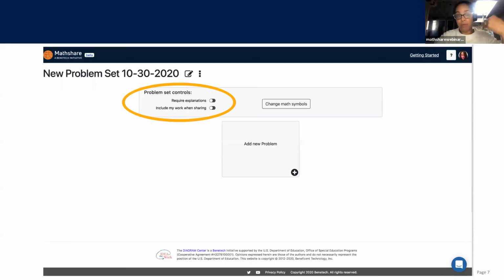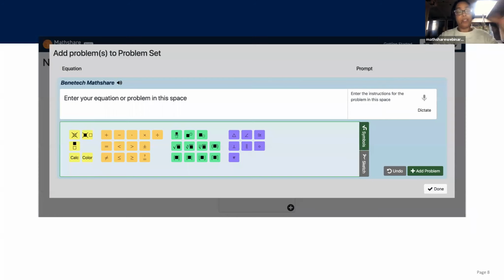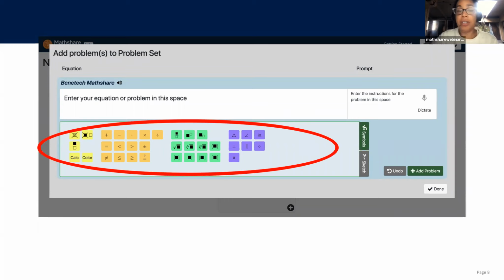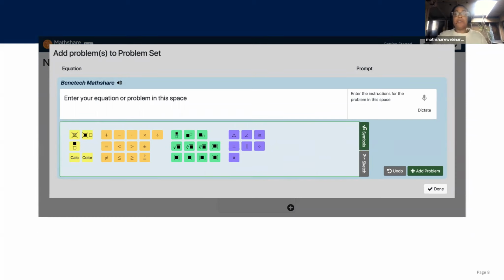Once you've toggled them the way you want, you'll go to the Add a New Problem button, which opens the area where you'll in fact create that problem. For those of you who are looking at the screen, you'll notice that the palettes we were talking about at the beginning now show up here. The first thing that you'll be doing is entering your equation in the equation field.